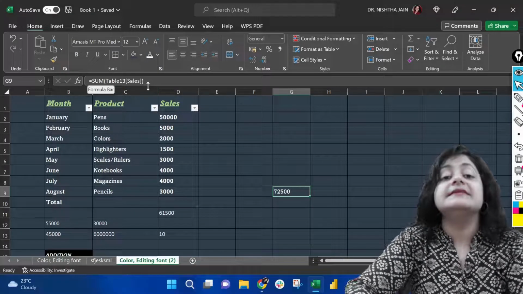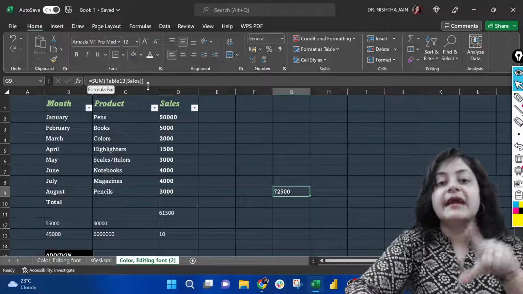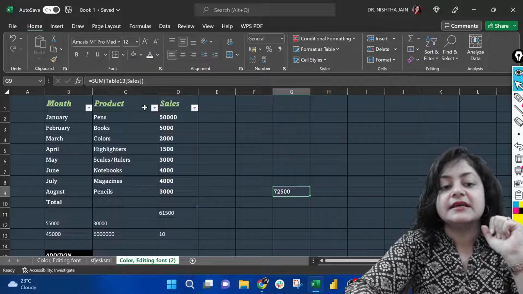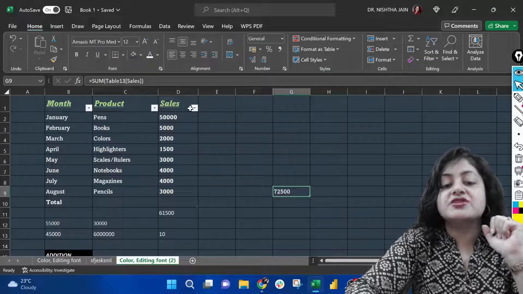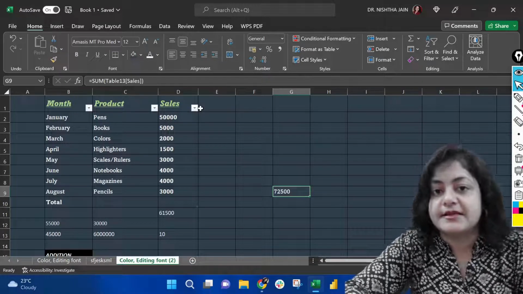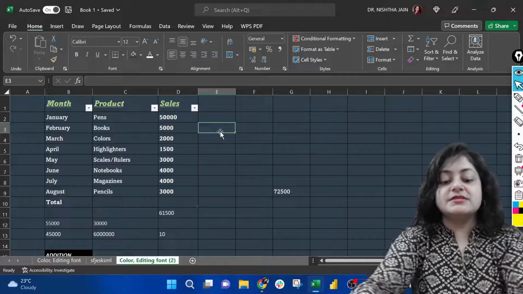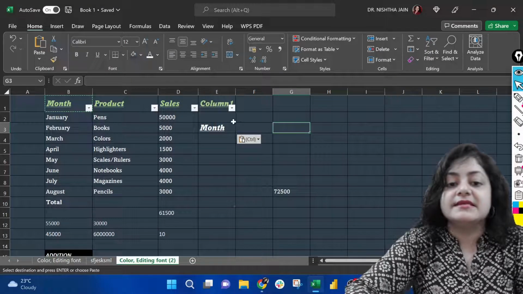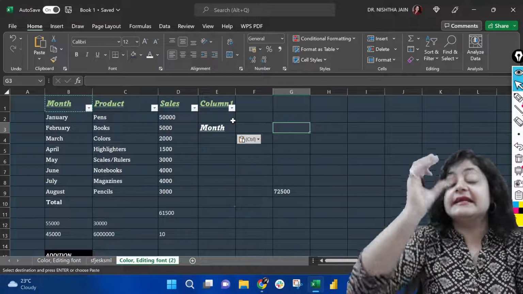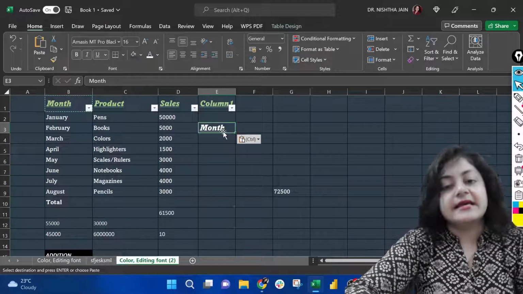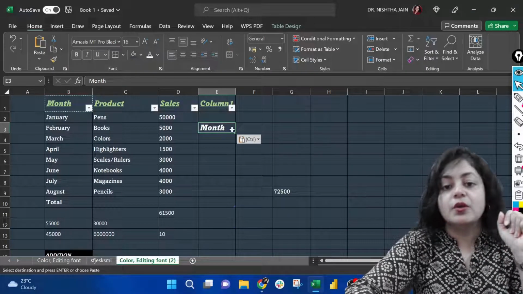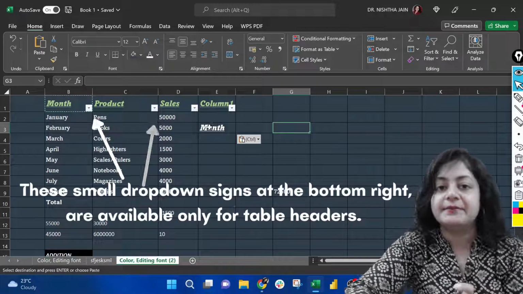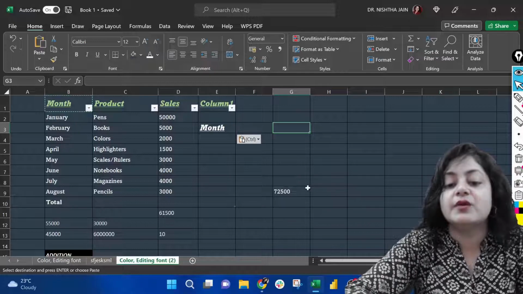It's showing table 13 sales because I actually created a table here. How do you understand that it's a table? By seeing this thing. These filters are there when you create a table, otherwise it's not present. Just suppose I copy this and paste it here. See what happened, again a table column got created, but this came normally here. Can you see this? No, it's not here near month. Understood, right? So this is just for the headers of the table. Anyway, let's get back to our thing.